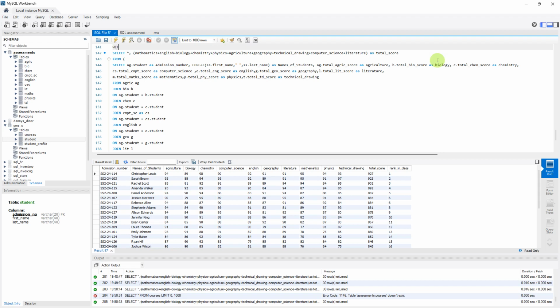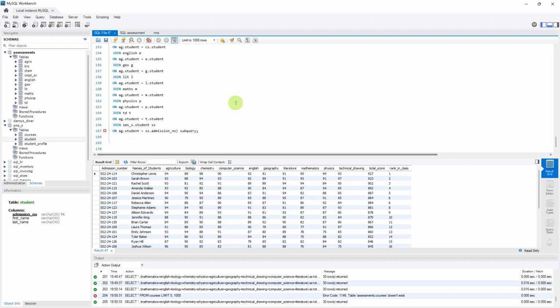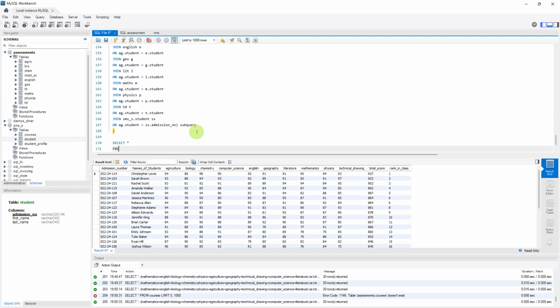So we can say with CTE as, then these are our CTE. This is where it ends, and we'll now select all from CTE. Then we can do our rank.